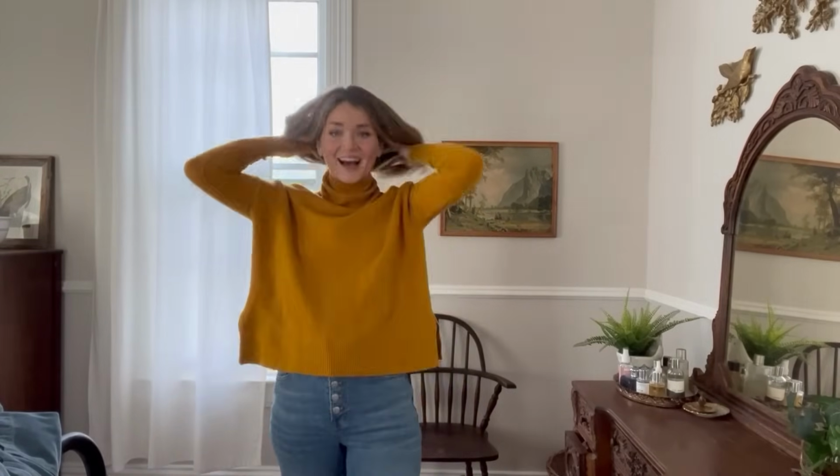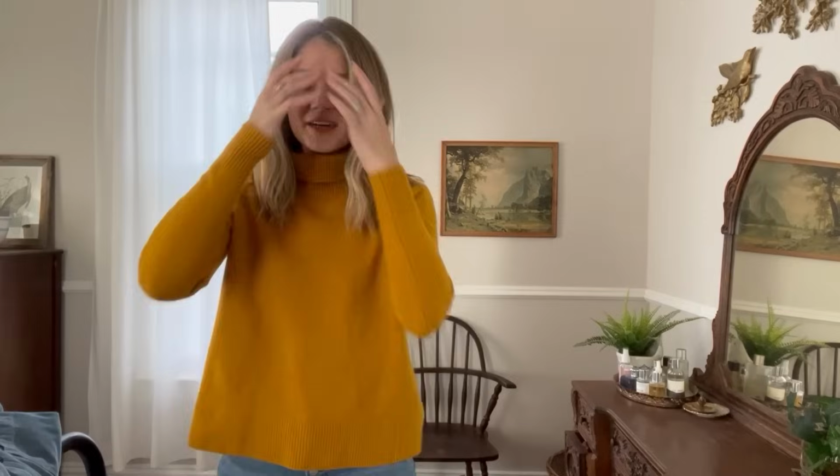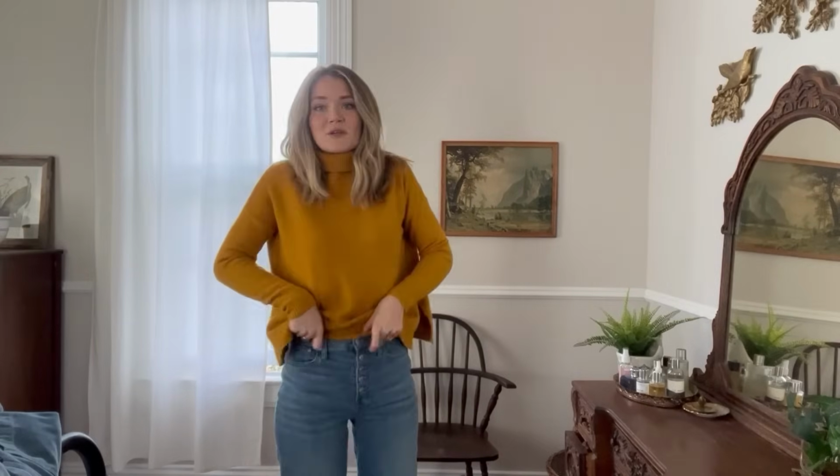So I'm probably gonna regret this one, but I love the way this one looks on me, but the color is a little bit bright for my taste. I know that a lot of you guys are really gonna love it. But what I don't love is that it's super tight on my arms, and as much as I like the shape of it and how it looks, whenever I wear it all day, all I can think about is how it's driving me crazy. And so we don't want that either.